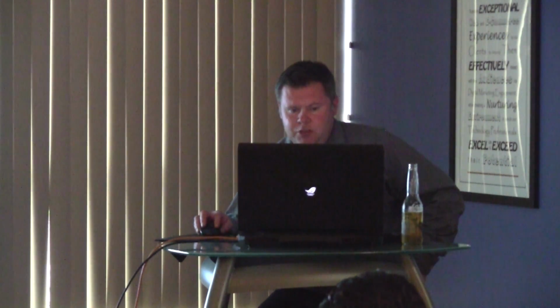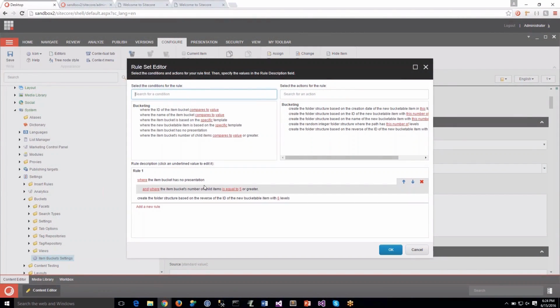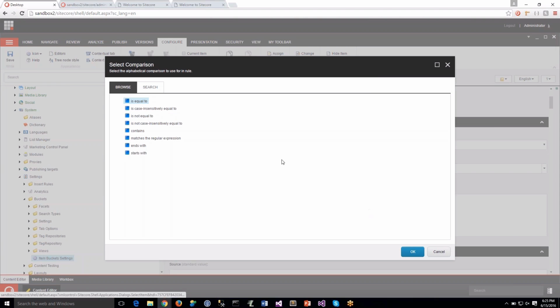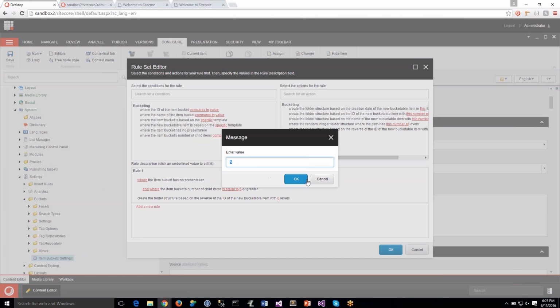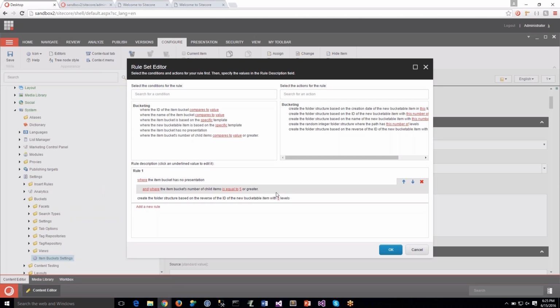We have a condition where the item has no presentation in that bucket, and then the number of bucket child items is equal to this number I set here. I can click the number and change it. I use 6, but whatever you want.